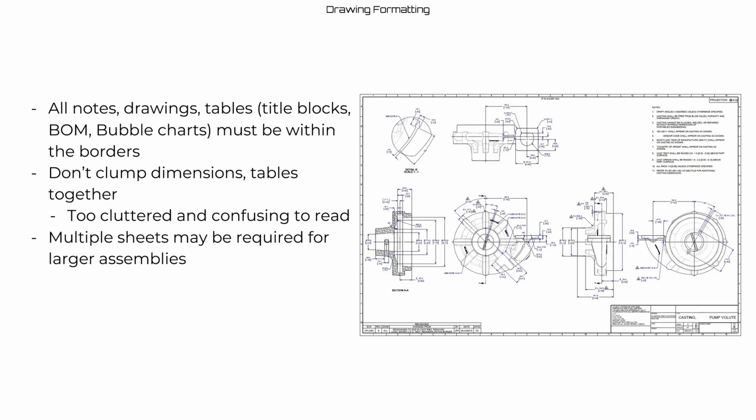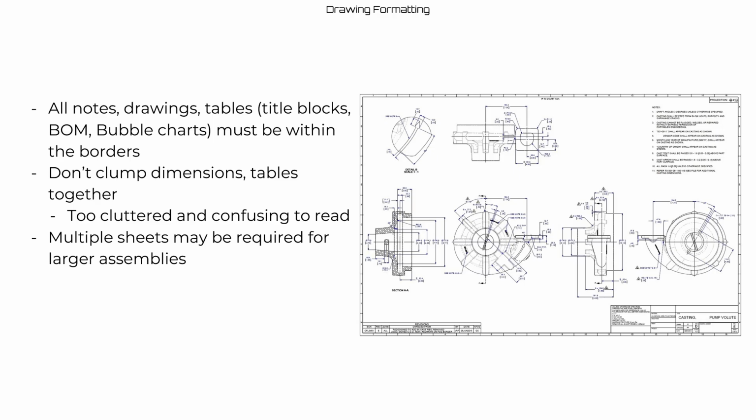So as you could see from the example that we put on this slide, all notes, drawings, and tables must be within the borders. Don't clump up dimensions or tables together. If you clump too many into one area, it's going to be very cluttered, and it's going to be very confusing to read. So you want to make it as clear as possible, but don't leave a lot of empty space in your drawings because that's just going to be redundant.